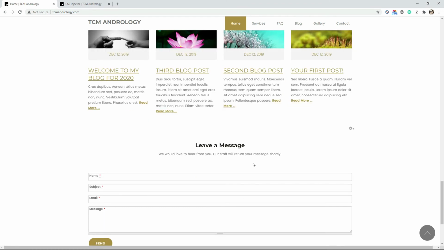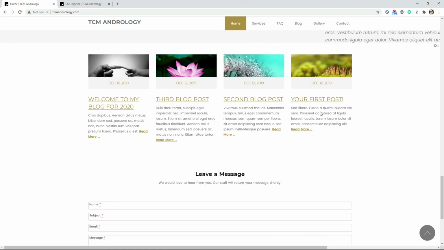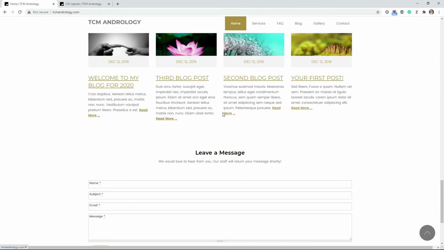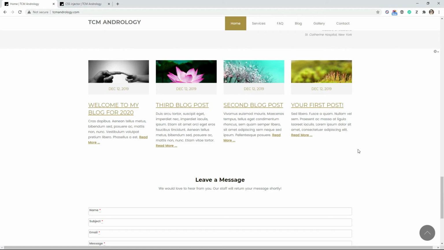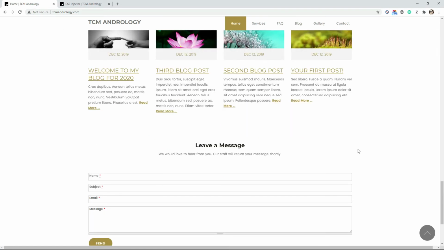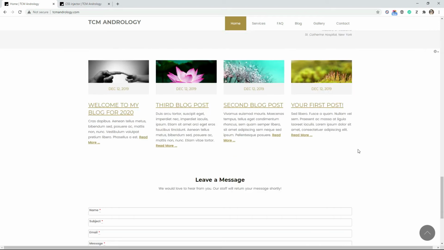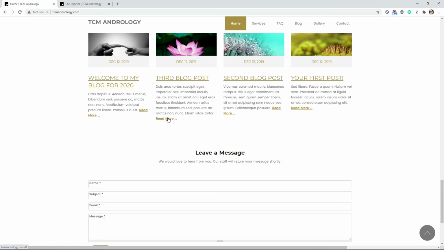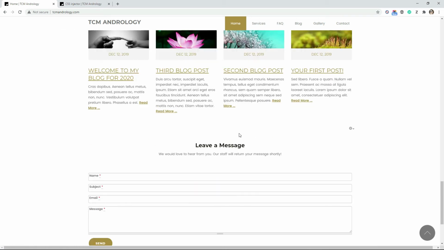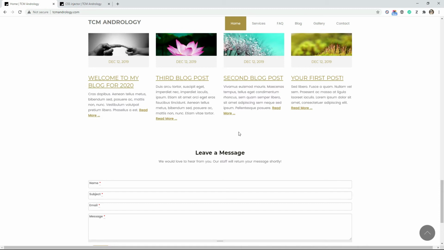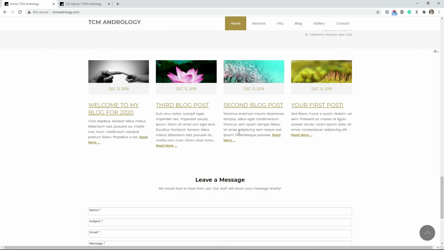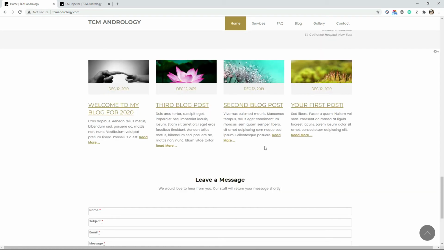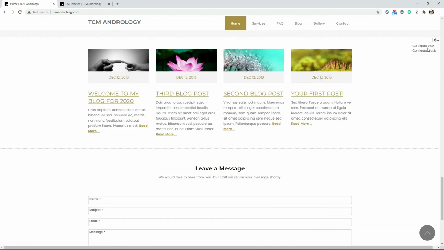But here's a big one that we get to, and I'm sorry this is popping back and forth. It's something we're going to fix in a minute. These ones all say "read more, read more, read more, read more." And this is a hugely common problem with WordPress, Drupal, or any other content management system that automatically generates these so-called read more links. Thankfully, using Backdrop, we can adjust the views to make these a little bit better. So let's go ahead and configure the view to see what we can do.